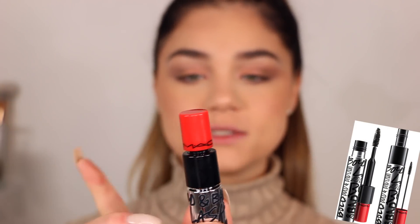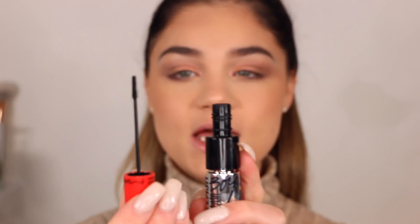For lashes I'm going to use the 614 from Salon Perfect, applied with some Kiss Lash glue, and then going in with the Bold & Bad Black Mascara from MAC on my lower and upper lashes. What's really cool is it has two different mascara wands — a chunkier one to coat and a tiny one for the bottom lashes, which I love. I'm going to use the small wand first, then go back in with the false lashes and speed up that process. With the chunkier wand I blend from the root. These 614 lashes are my favorite right now — natural yet glam, and the band is super thin so it still looks like your own lashes.